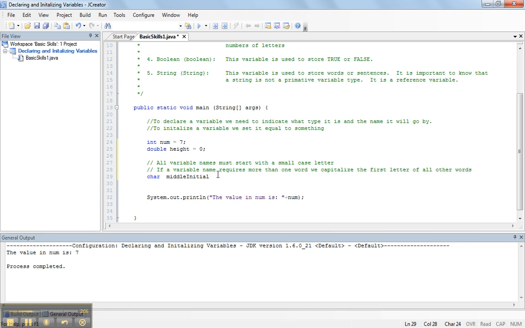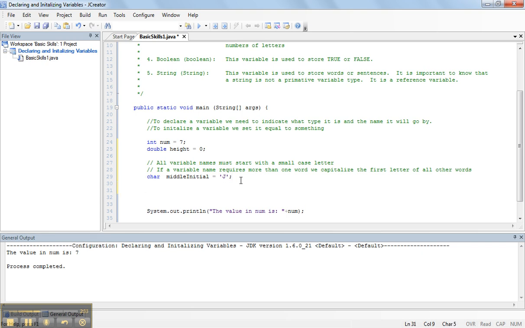So notice now, I know this is a variable because it's a small case, and also because the secondary letter is capitalized. Now there are other things that follow the same naming convention, but it's key not to capitalize these. And we're going to set this equal to, and so my middle name is James, so I'm going to set my middle initial to J. When you declare or initialize a character, you need to put all characters inside single quotes. That tells the compiler that this is a character.